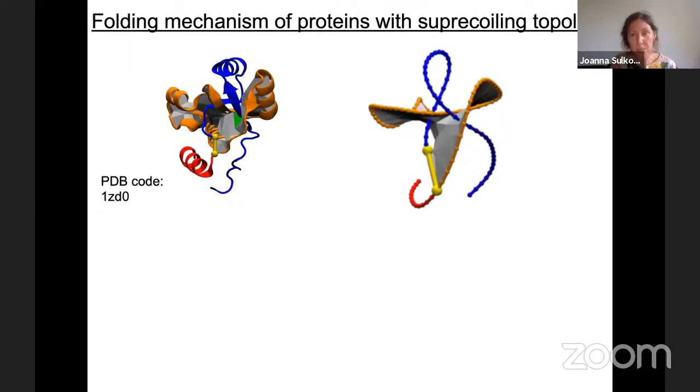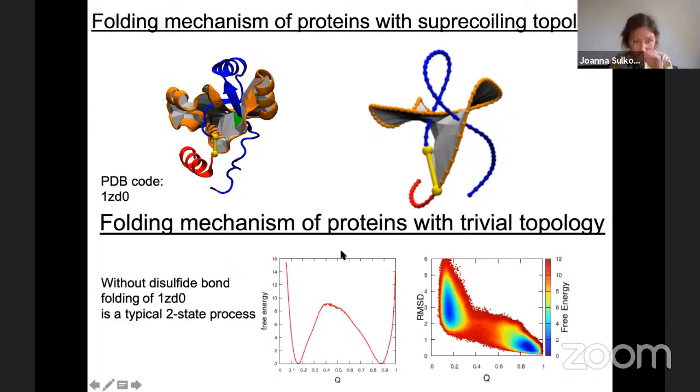So we did the same kind of experiment we did before. This is the protein with the supercoiling, and you can see that we span this minimal surface. Then you can see that this minimal surface is crossed 2 times in the same direction. Because the cysteine bridge can be formed in oxidative condition and can be broken in reduced condition, in the cell, we first check if this protein can fold, what is the speed of the folding of this protein, and the free energy landscape without the cysteine bridge. So this is what you can see here.